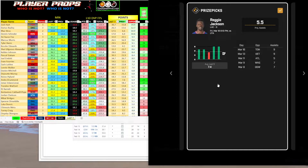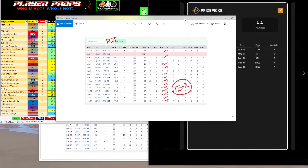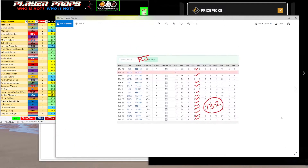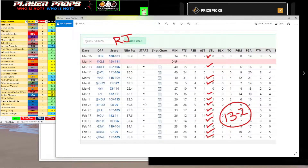You can see he's been over this in four of the last five games. He's averaging 7.4 assists, and he has 18 over the last two games. When we pull up his game logs — I went ahead and did a screenshot to make this easier to see — he's been over five and a half assists in 13 of the last 15 games: 9, 9, 7, 7, 9, 6, 6, 6, 14, 8, 9, 8, 8. This is a number he is consistently going over.